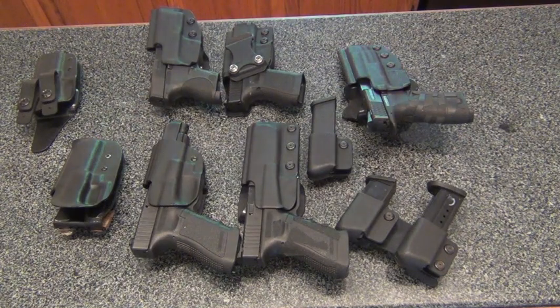It may have changed, and this is a number of years ago, so again, please, it may have totally changed. When I ordered some stuff from Blade Tech a number of years ago, I didn't have that same level of service, which ultimately led me to switch to Comp-Tac, and I have to say that I've never regretted that. Not to say that Blade Tech is not a good product and they're not good folks. It's just they had a couple of service issues, dropping the ball, and quite frankly, I just didn't have time for it. So I've kind of switched over. I'm very happy I did. I think the people there are fabulous.